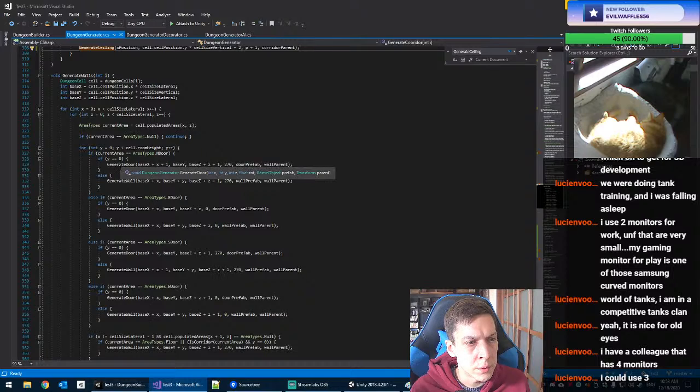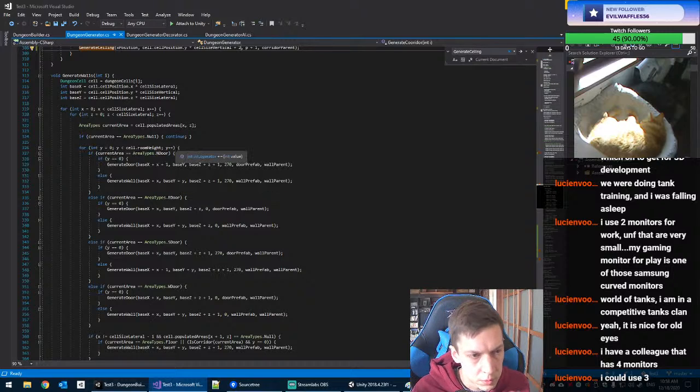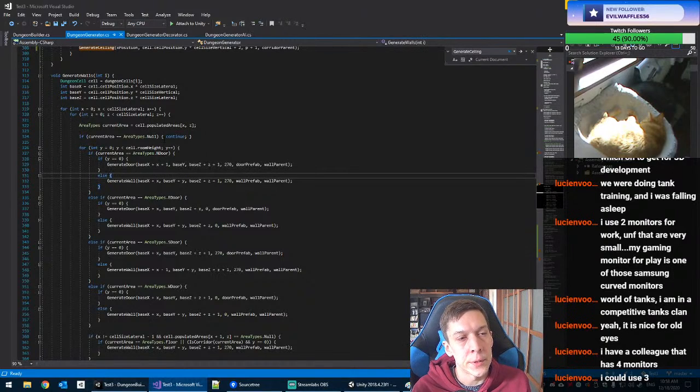If it's a door, if it's a floor, we are going through the wall. I guess for here we can just say it's gonna still generate that wall where the door is supposed to be, isn't it? If y equals 0, we'll generate the door.